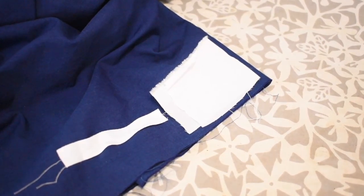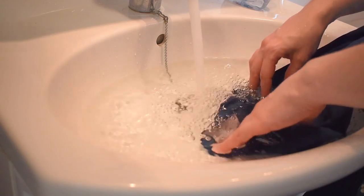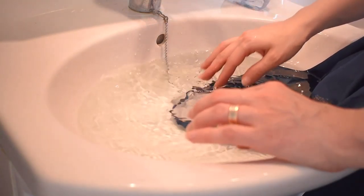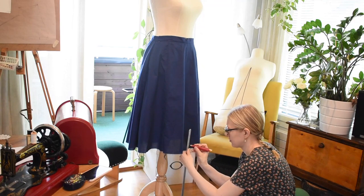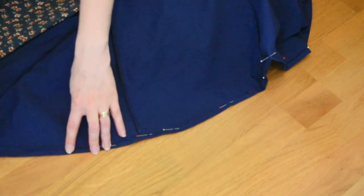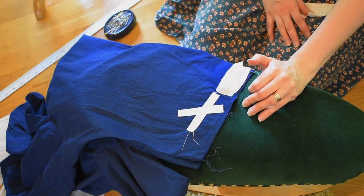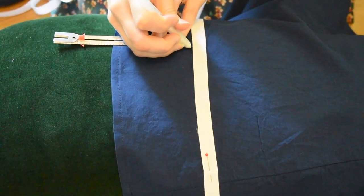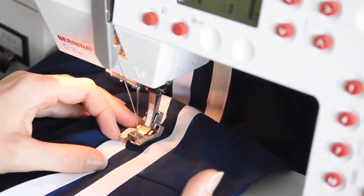After the blue costume had soaked for a while and dried, I decided to make a little test. I basted some white cotton fabric and white cotton tape to the bloomers and put them in the sink to soak, to see whether the blue colour would dye the white cotton parts. Luckily, the vinegar did set the dye — my white fabric and ribbon stayed white and I could proceed with my original plan. I first add the white ribbon to the skirt's hem. Two rows of ribbon is even prettier, and the weight of the ribbons helps to keep the skirt from blowing up in the wind.